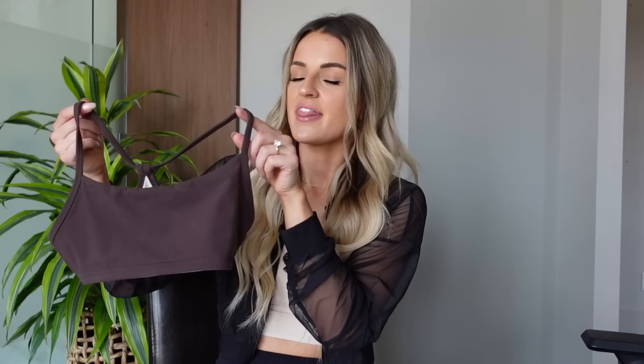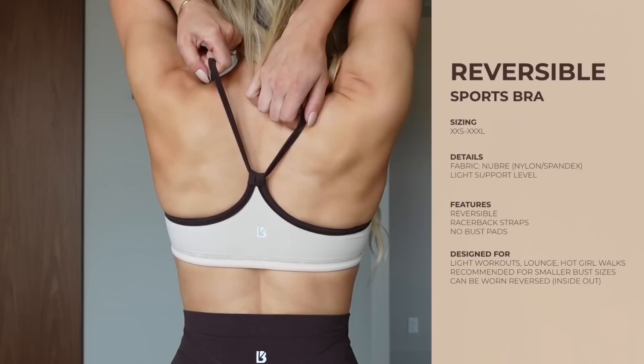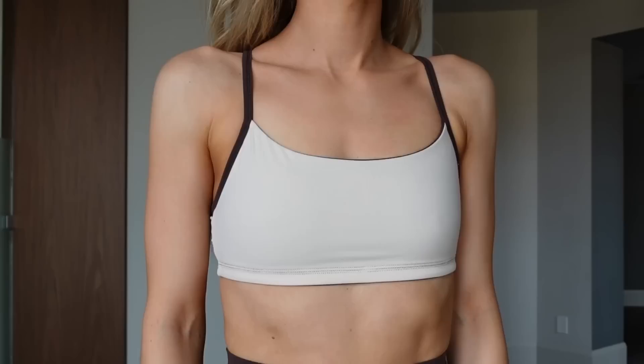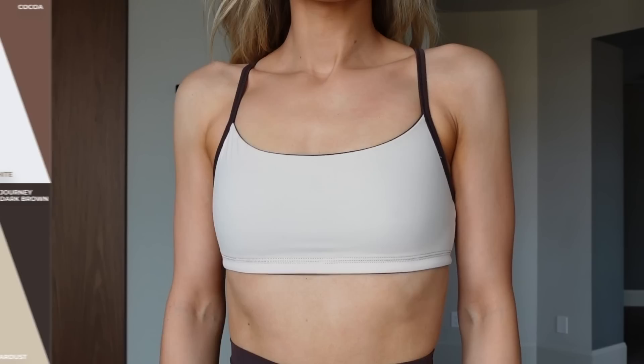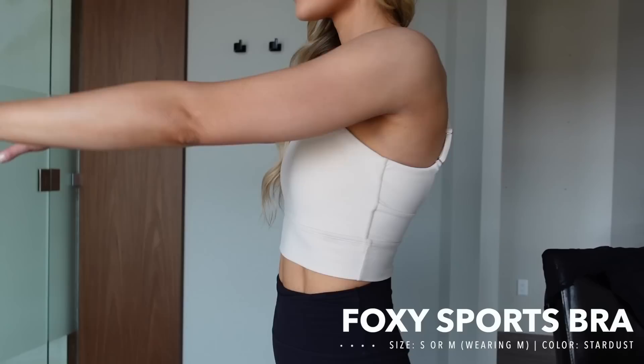I love versatile pieces — you get a lot more use out of them. This one doesn't have removable cut pads, which is a bummer, but it's probably not easy to do given it's reversible. I do wear a size small in this — I tried the medium and it always fit a bit big. It's in the Newberry fabric and also coming in white and cocoa.